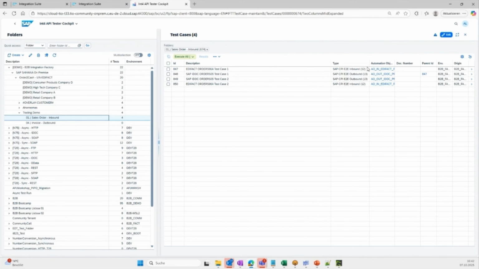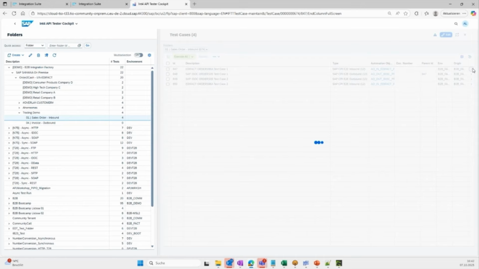So there's one for inbound and outbound. So in the inbound, you set up now, as per our example, the Edifact orders. And in a second test case, you maintain the reference payload, so the target payload, so the IDOC.